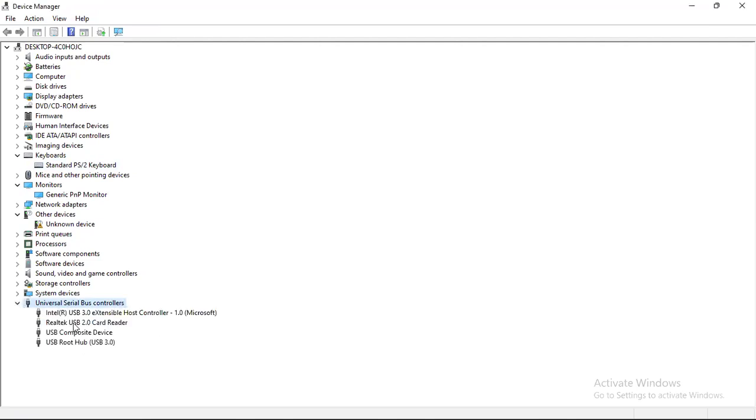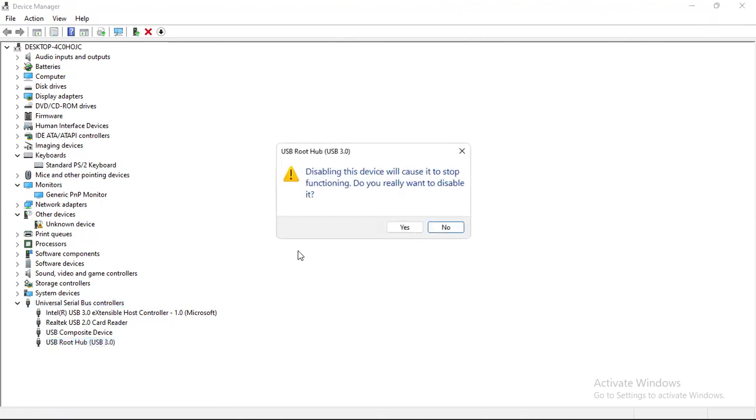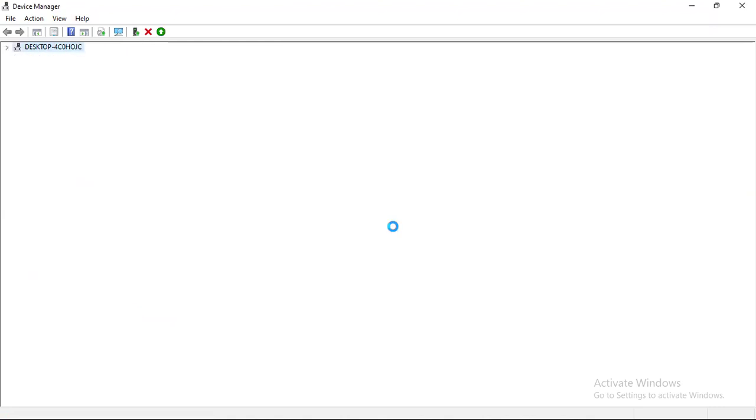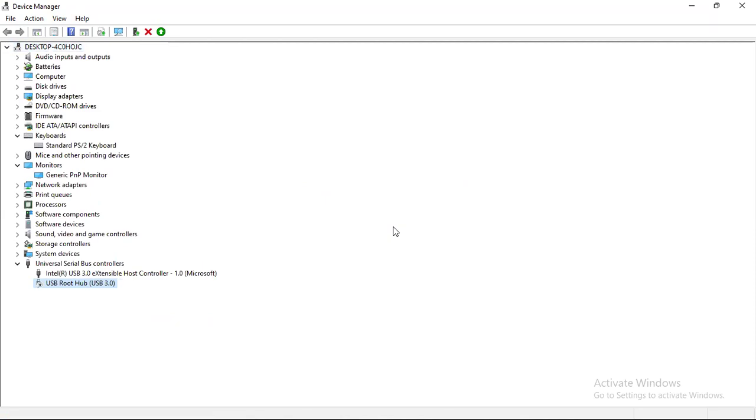You have various USB. So you can see USB here. Right click, you can disable device. Disabling this device will cause it to stop functioning. You really want to disable it? Yes. So it means that when you connect a USB device to this machine, it won't work at all.